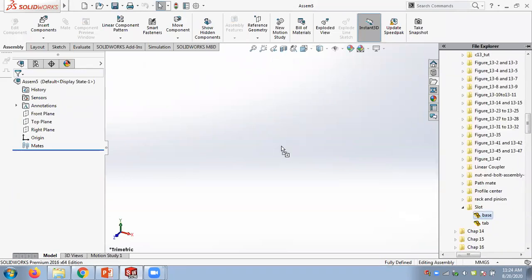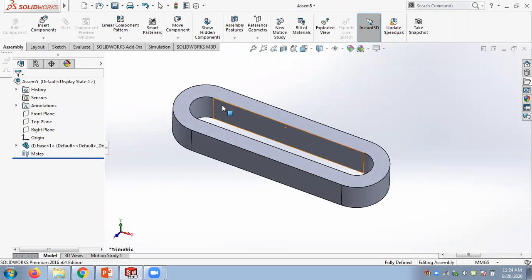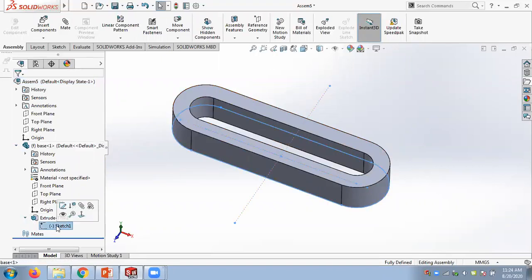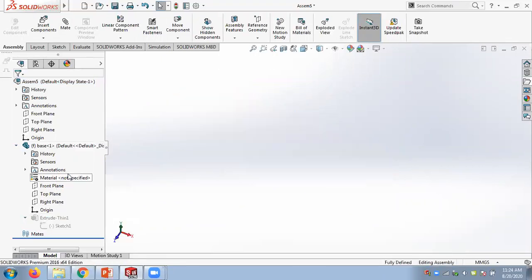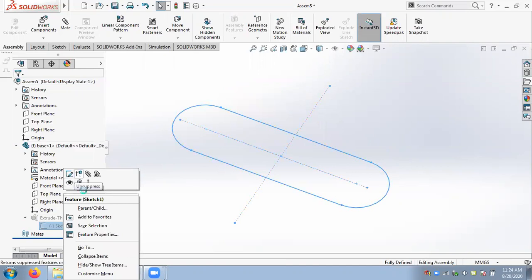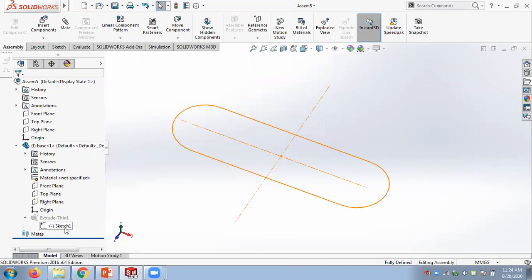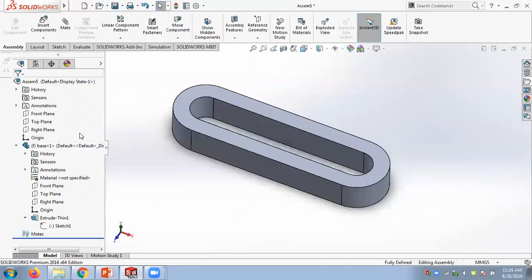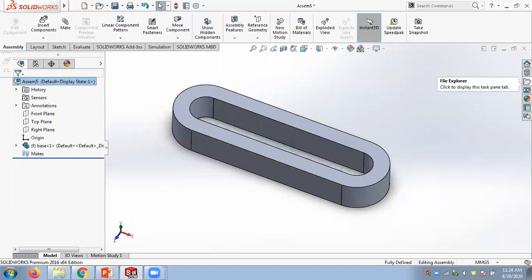So I take this base, simple design. You can use the slot tool and do this design. If you just look at the extrusion sketch, this can be done from the slot tool available in the SolidWorks software. So I hope you can remember all this theory. Then we will get the tab.